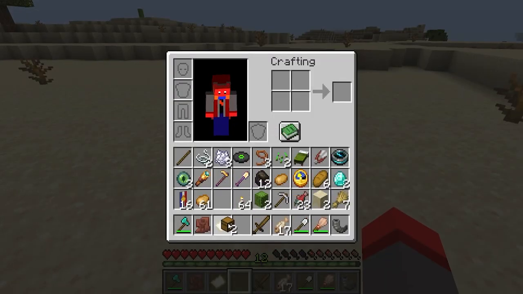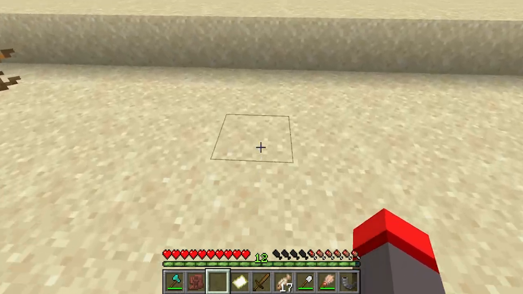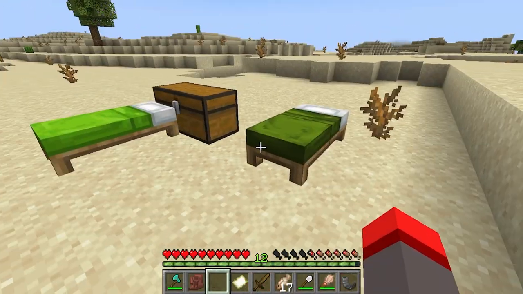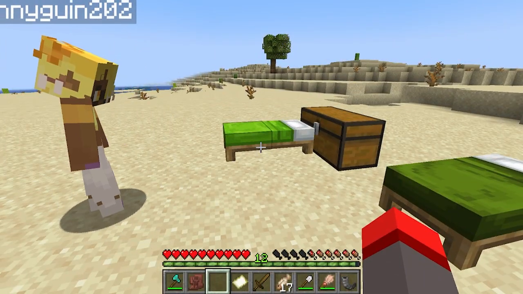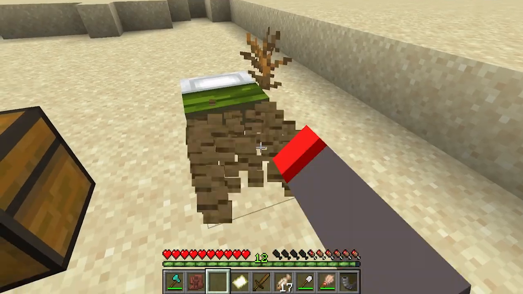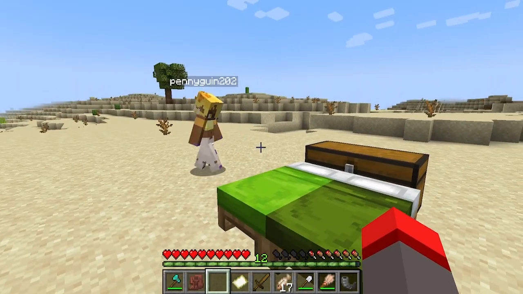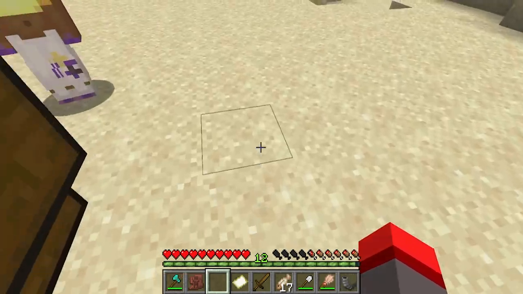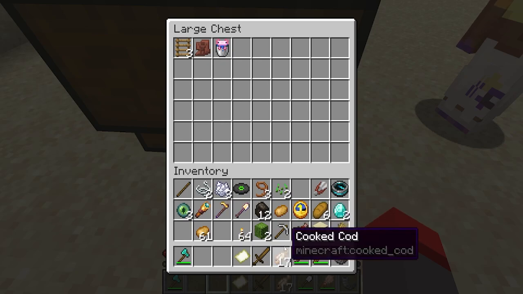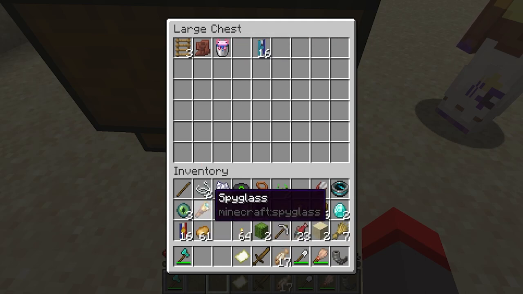Okay. Let's put our... I'll put my bed right here. My bed there. Yours is lime green, mine is dark green. You know what? Actually, I'm gonna put my bed right there. And this way. Did you take my banners up? Thank you. I didn't mean to put that in.